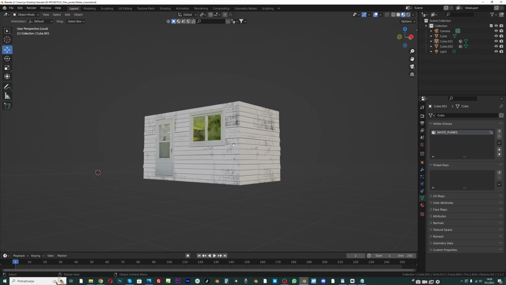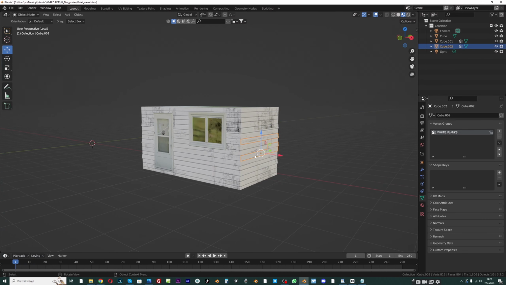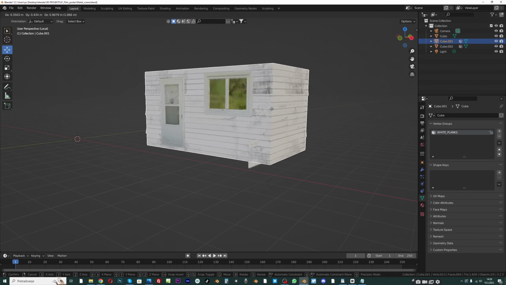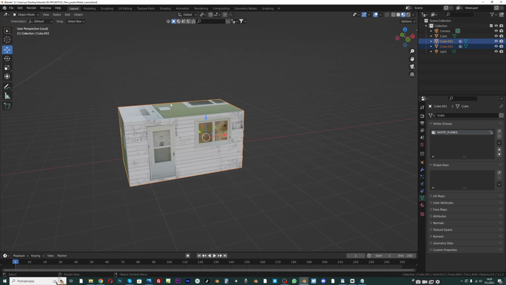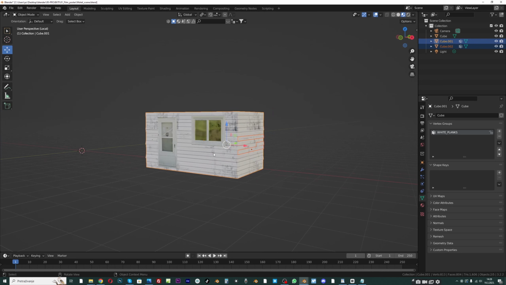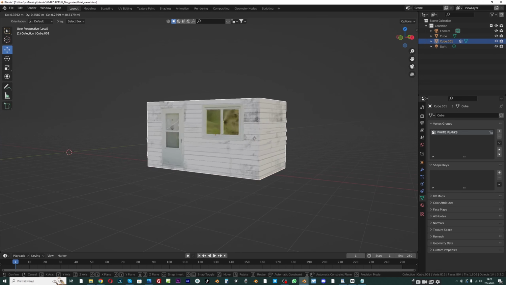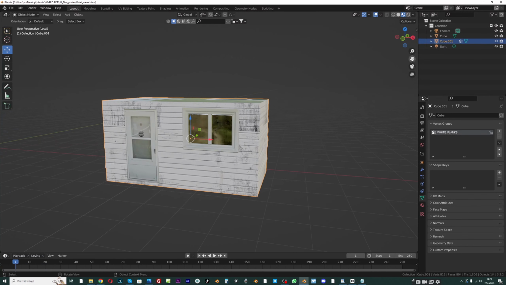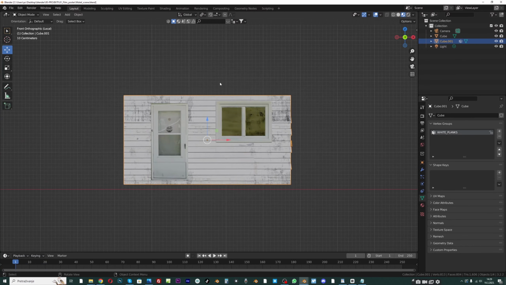And now, because we don't use modifiers, we can easily join this in one object, because now we have a few objects here. We can just select all this and we can go with Ctrl J, and now this is again only one object. I like this mailbox and numbers from the original reference image, and I will now, if you hold Shift and right click, you can place origin here, and now I will go with Shift A.